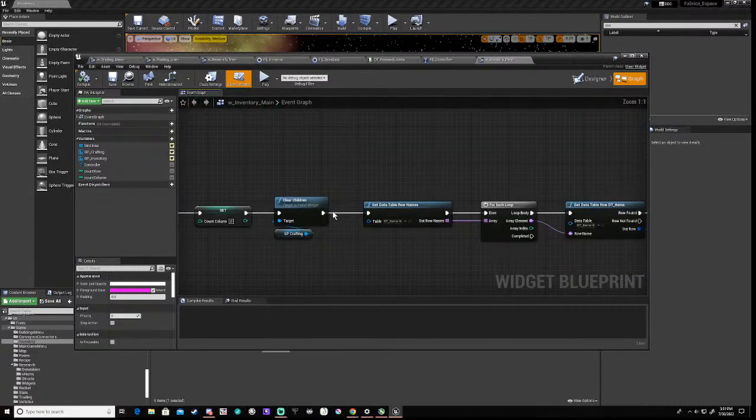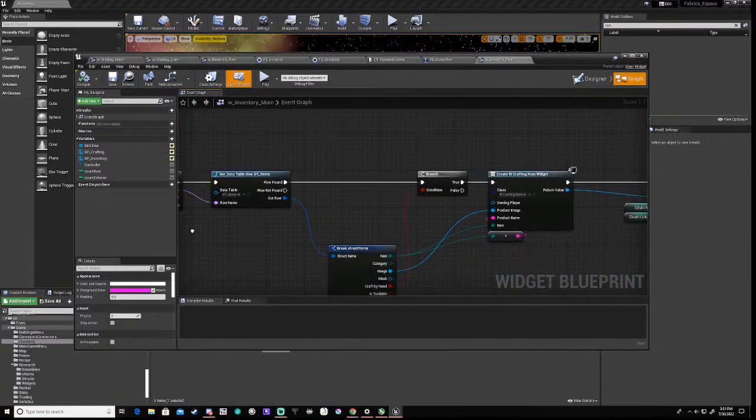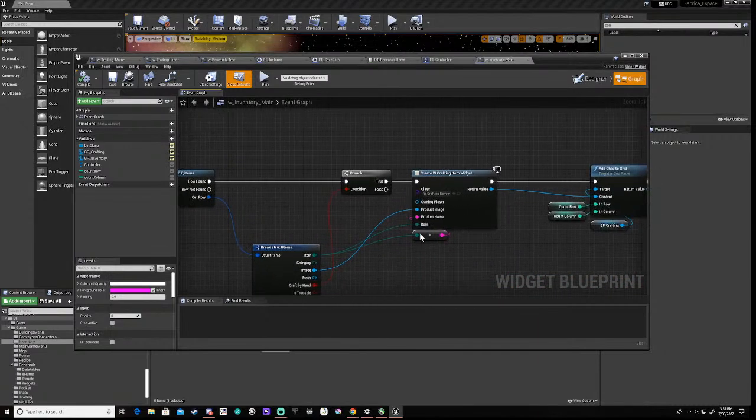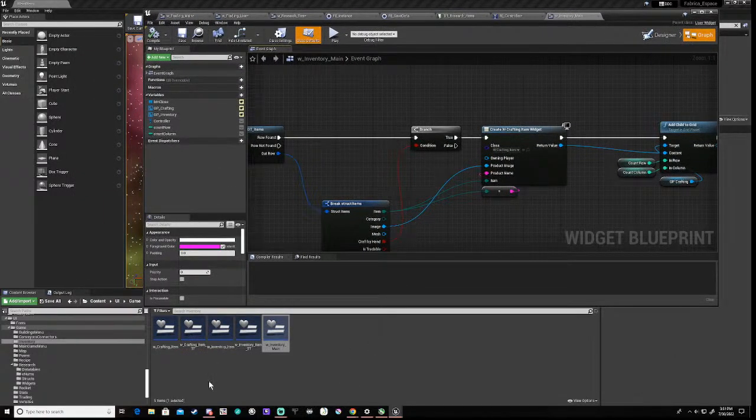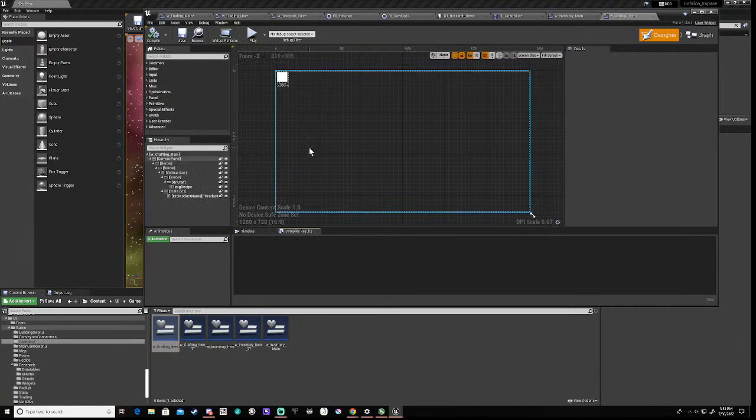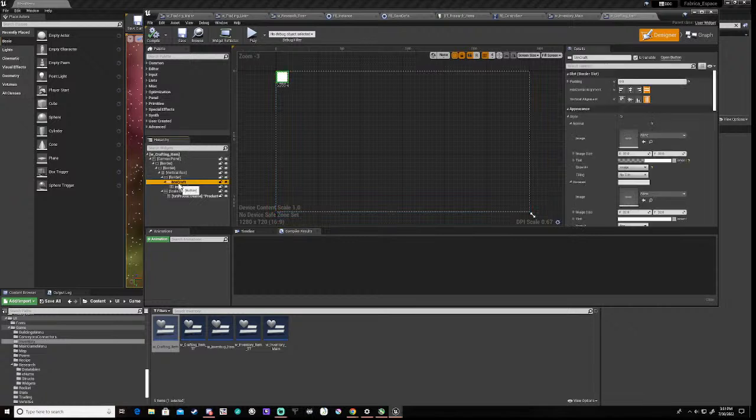Okay, so we're getting the data, creating the widget, and it's the crafting item, right? So in the short term, what we'll do is we shall get the crafting item, and we've got a button there. And have we got, well, we've got the product.